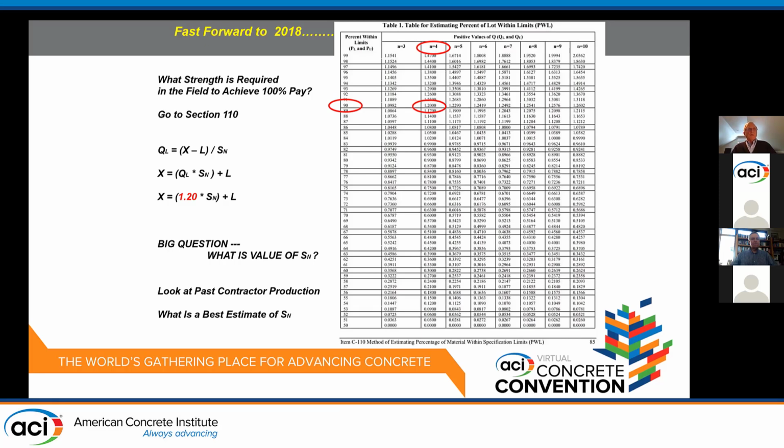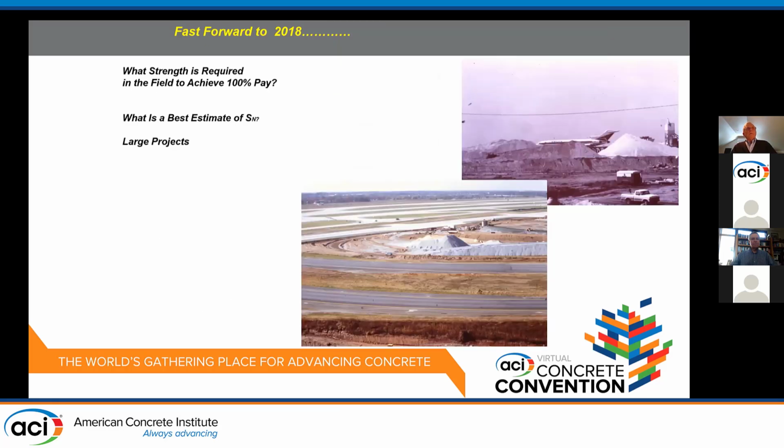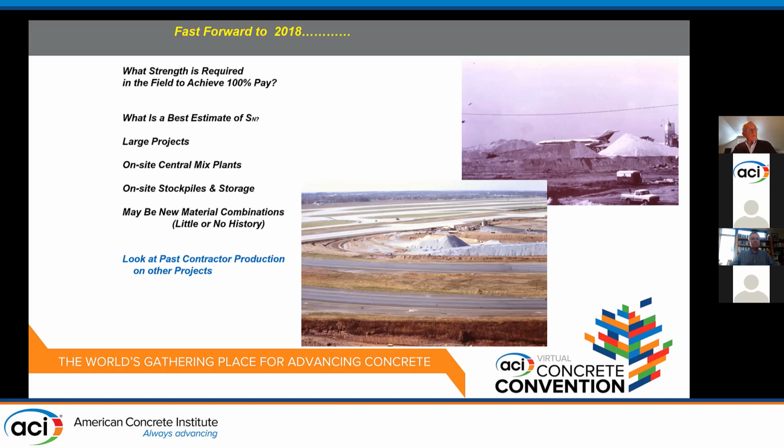How variable is your concrete going to be? When you look at big paving projects, contractors come in and set up on-site central mix plants. They'll have on-site storage for their materials, and the materials may have little or no history of use there. So you go to the contractor and ask, what have you done in the past on projects, even with different materials? And what does the industry data show you?